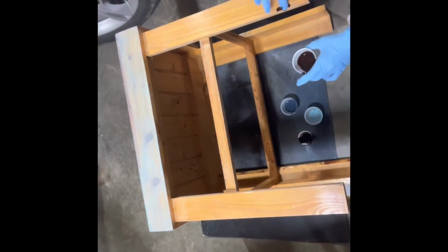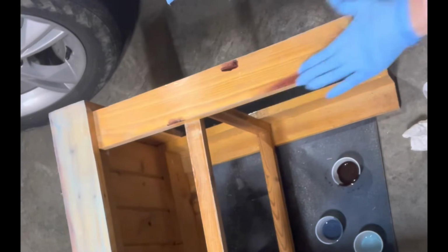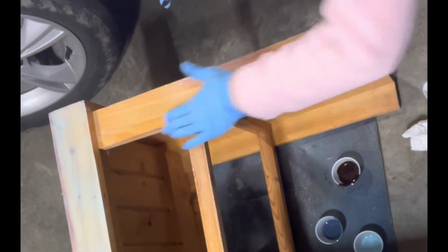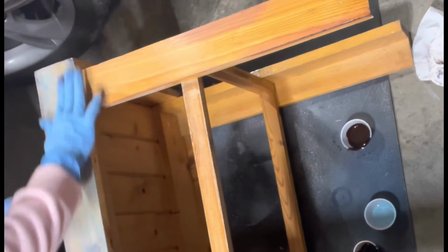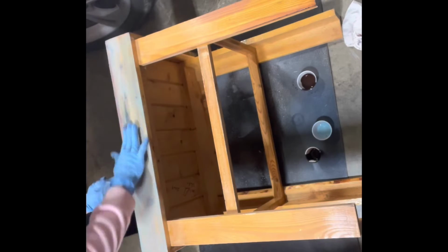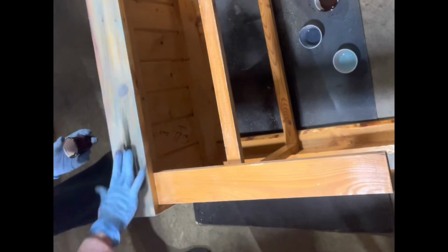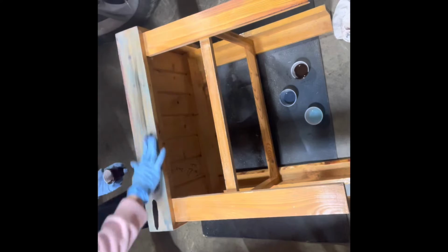So now I'm going to work on the staining technique on the sides of the legs, and I'm laying the table down flat so I have it where I can really give a good rubbing motion to this. It will take a couple of layers on some spots to get the color to come out the way I want it to, but that's okay.